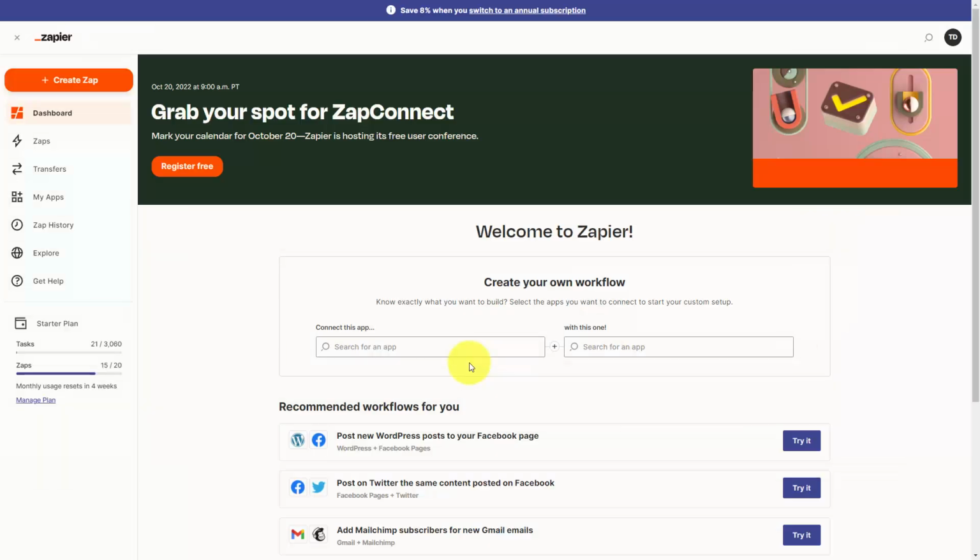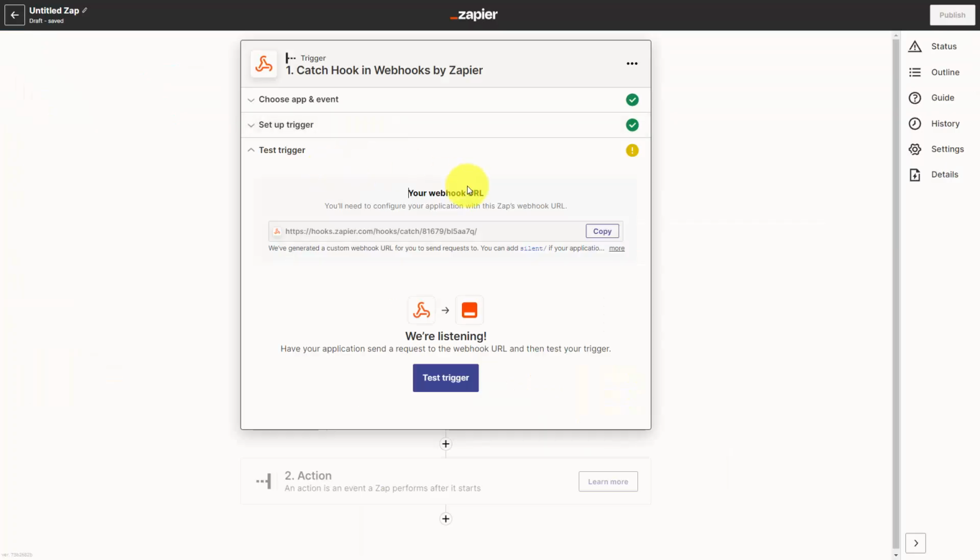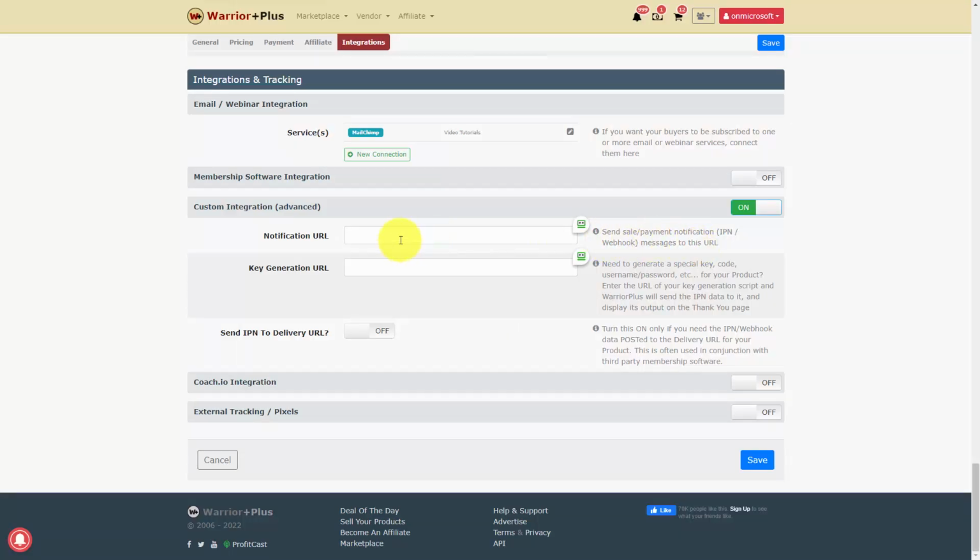Now, webhooks are somewhat complicated, and one way of being able to execute webhooks without knowing the intricacies of programming is to use a third-party cloud-based connector like Zapier. For example, by using webhooks, you can connect a platform like Warrior Plus to one where there is no direct integration like Teachable. Zapier allows you to create the webhook that you can use inside of your affiliate network or the part of the process that will be sending the sale information. Now, as you can see here, when a webhook is required, what you can do is you can paste in the webhook in order to make the connection inside of Zapier to your membership platform.